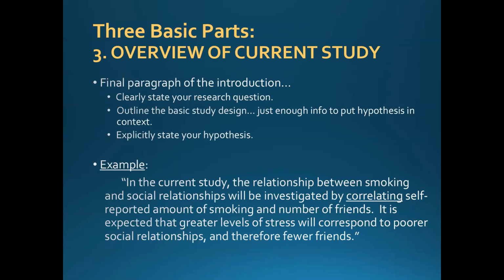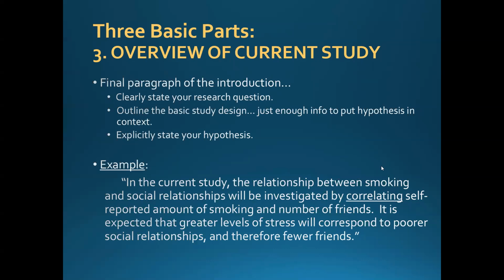So this is where you're clearly going to state your research question. You're going to outline the basic study design, so just enough info to put your hypothesis into context. So you're going to talk about, hey, we measured using a self-report measure of self-esteem and social media, we assess the relationship between these two, right? And then you explicitly state your hypothesis.